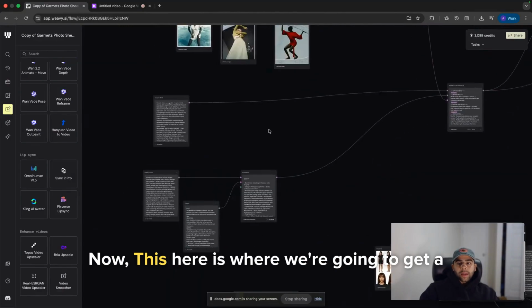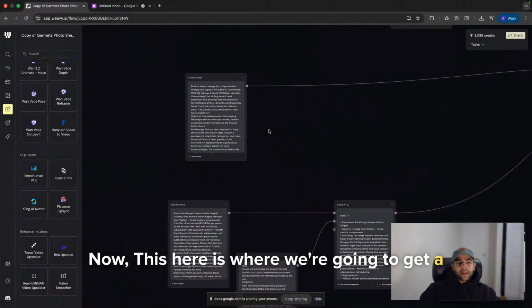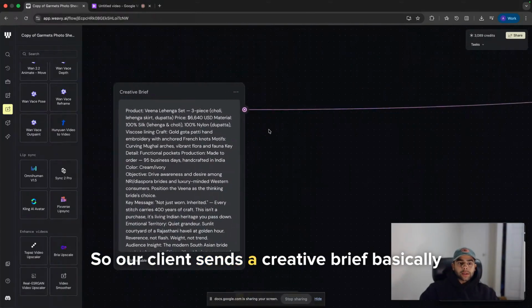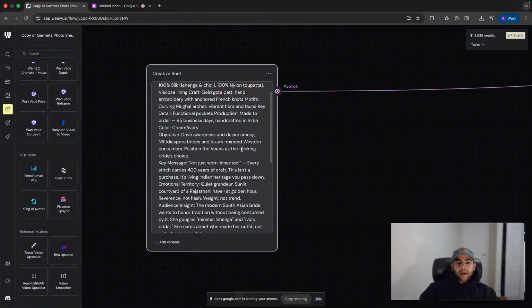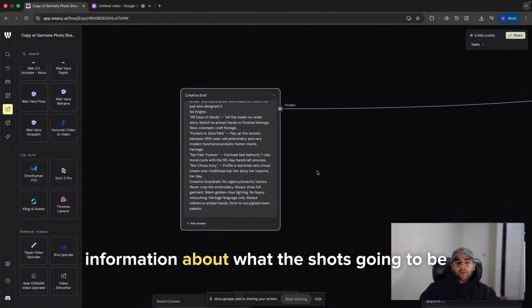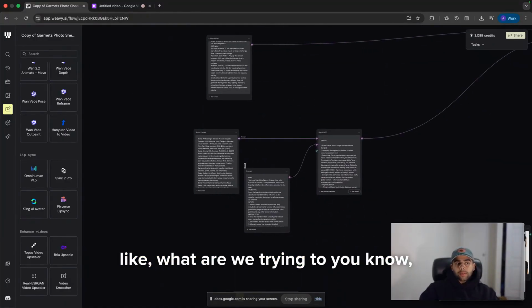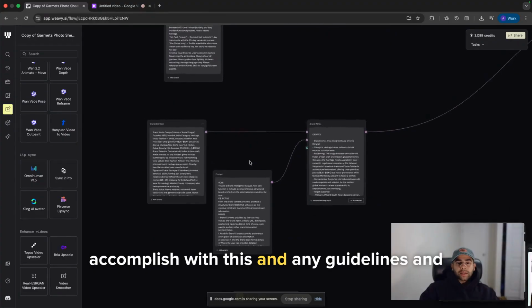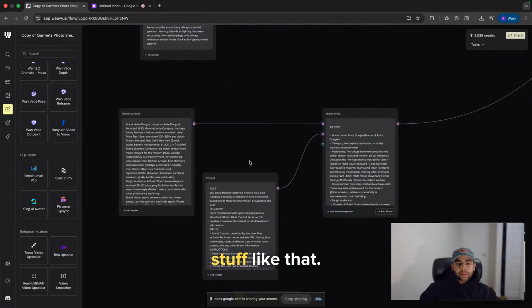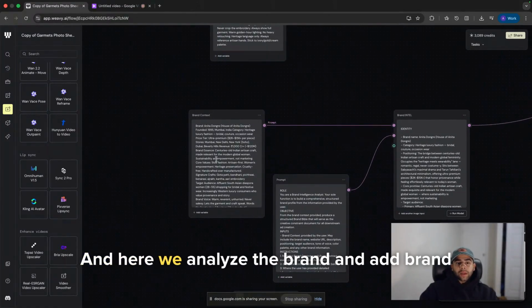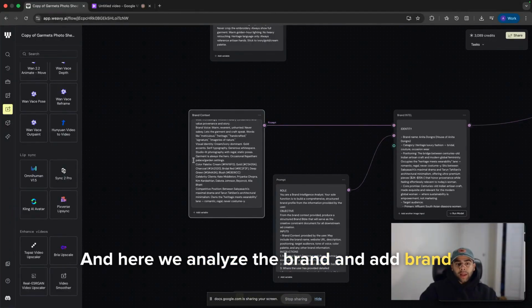Now, this here is where we're going to get a creative brief. So our client sends a creative brief, basically information about what the shot's going to be like, what we are trying to accomplish with this, and any guidelines and stuff like that. And here we analyze the brand and add brand context.